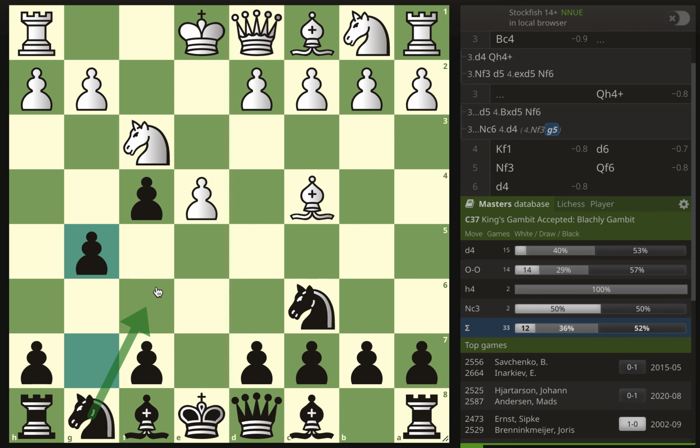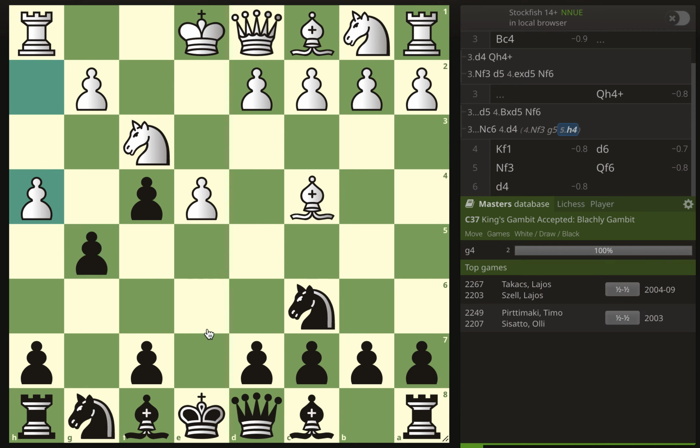Notice that if we had played knight to f6, that move would not be available, and the knight could simply take. So knight c6 does allow this, and now white generally will try to undermine our pawns like this. So here we want to play g4.